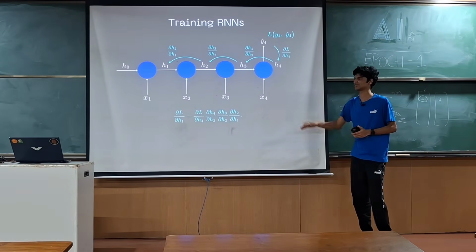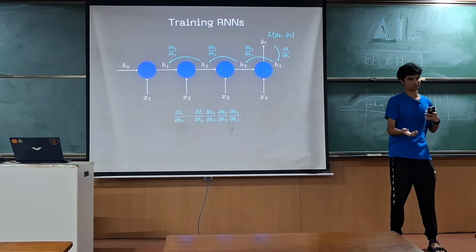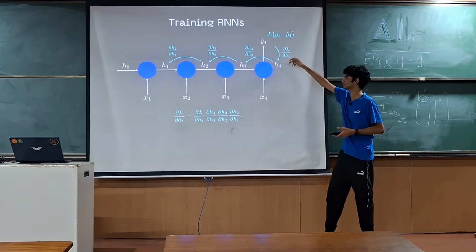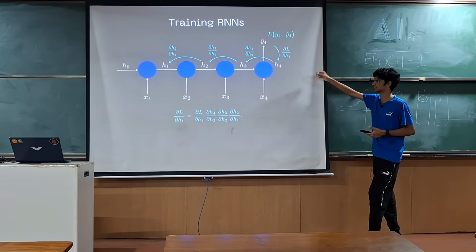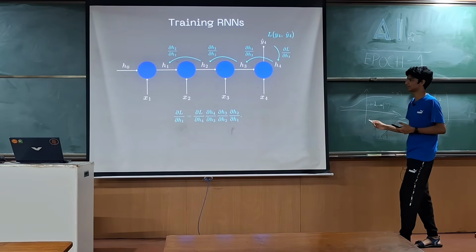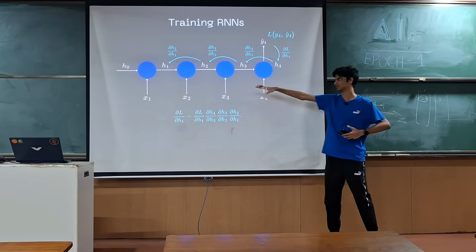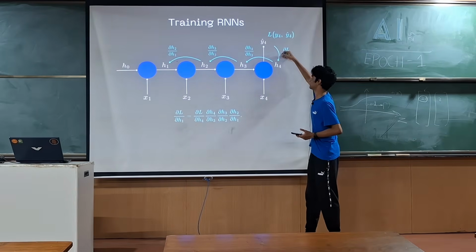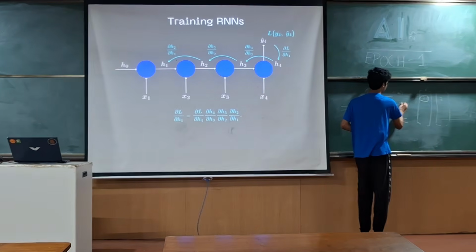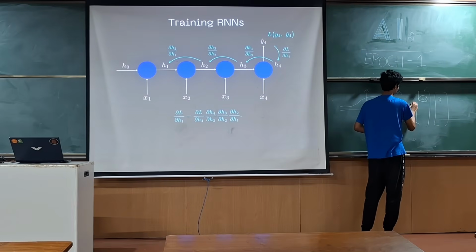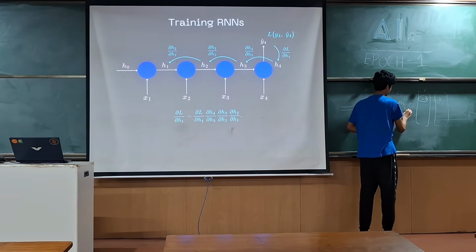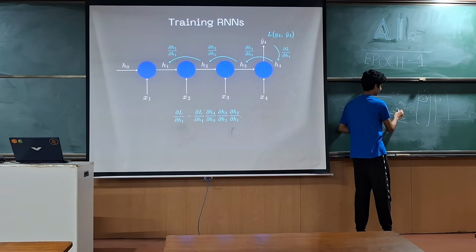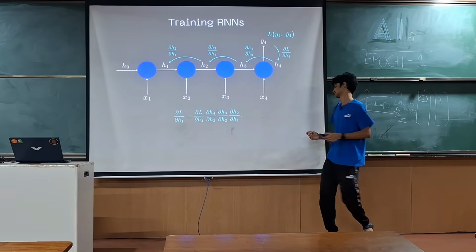The only way you can decrease the loss is if we change the W's, because W is what influences the output. But W is not directly showing up in this equation. Remember in this, we had h4, it was a function of h4, then h3, then h2. So we need some way of getting the loss with respect to W. And we can find this very easily, because it depends directly on this. It's like we have L equal to h4 times W, plus C. And you have h4, which is W1 times h3 plus D.